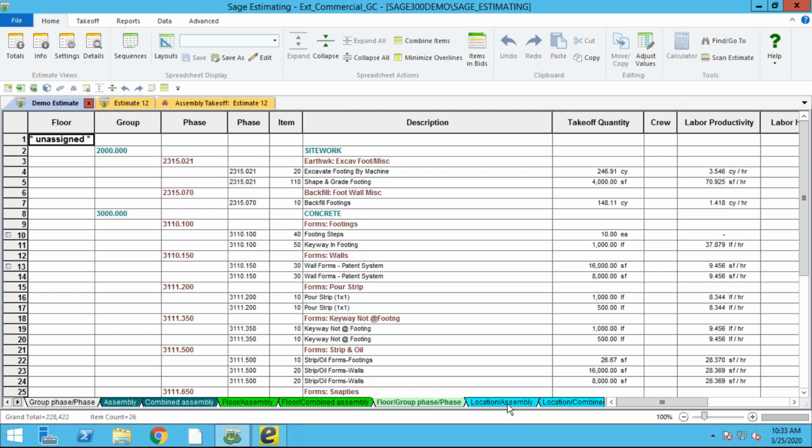Okay, if I wanted to just say, I just want to see 12-inch block, I can create a sequence for that, and it would segregate everything that I want. Okay, now, not to spend too much time on this again, but I want to just show you how easy it is to create the bid from this.